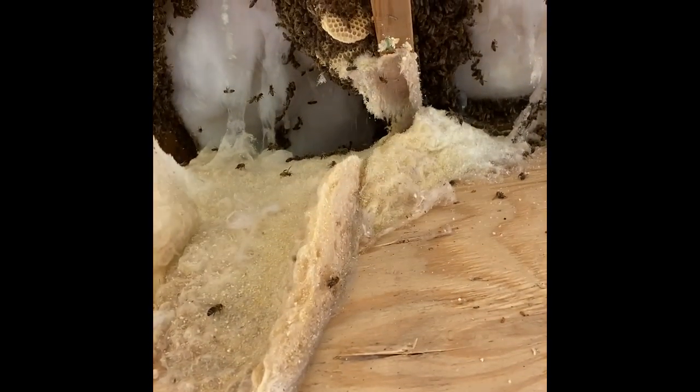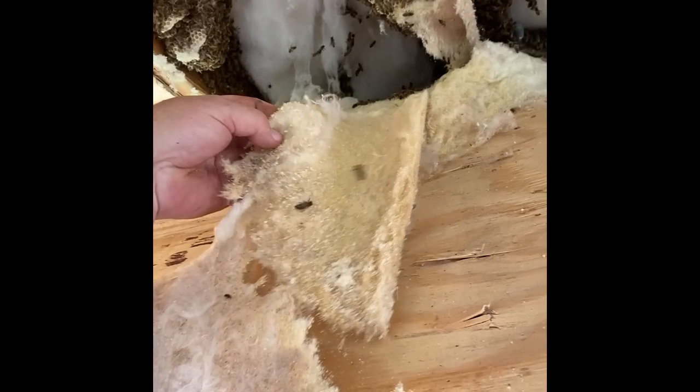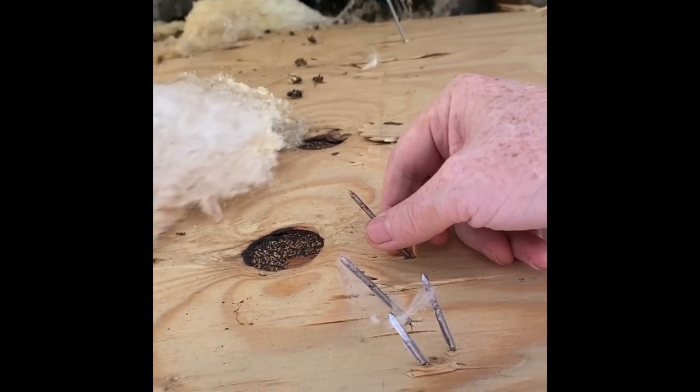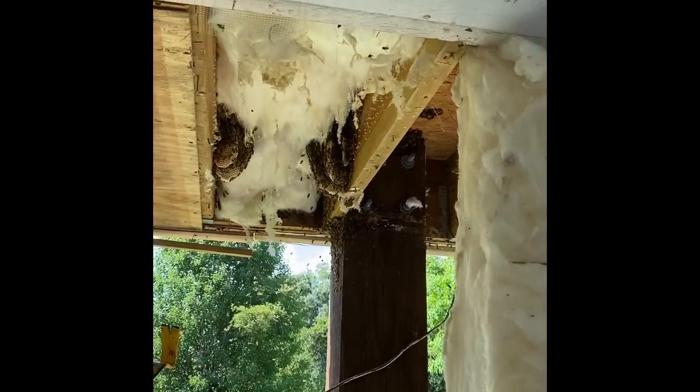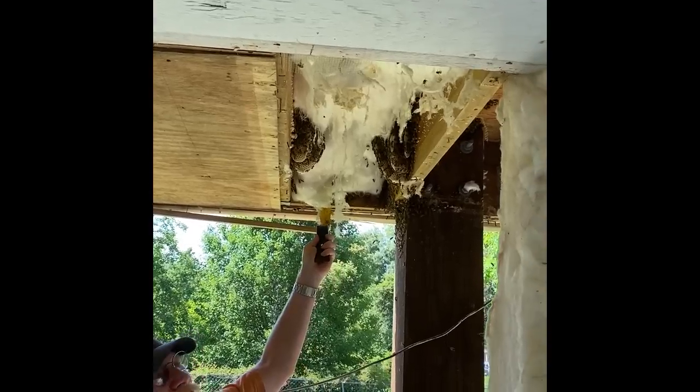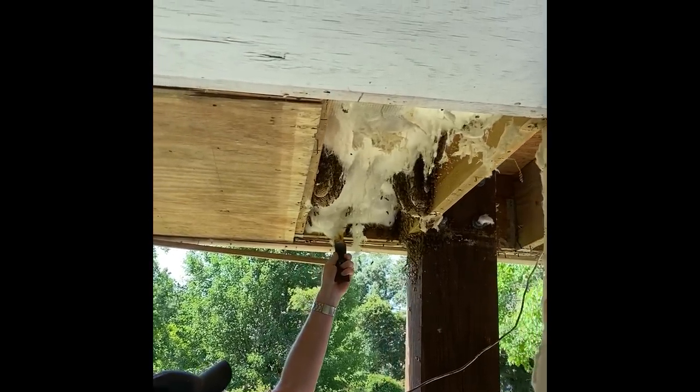Yeah, that one I got. They chewed all that up. That's full of wax. That's where the sawdust looking stuff was coming out when we first did it. Good Lord. You think they wanted the plywood to stay up? Here we go. We could take them out from under it, but I think it'd be easier just to pull it down. Yeah, that's because you're over there with the camera. Sling it, nail bar, and hit me.